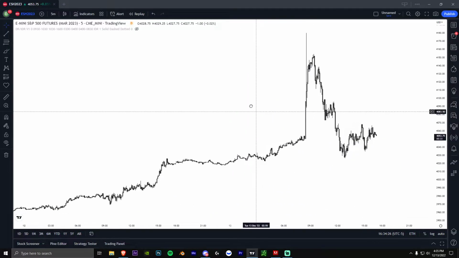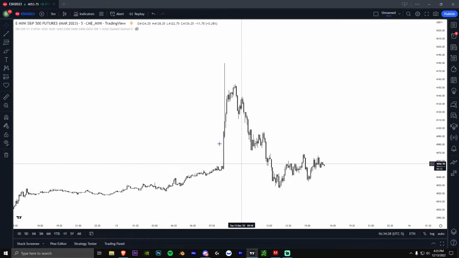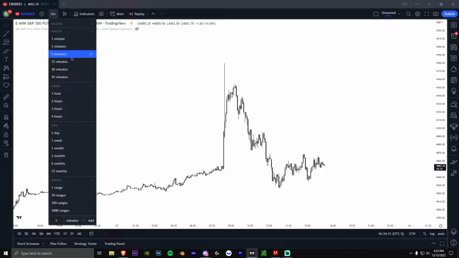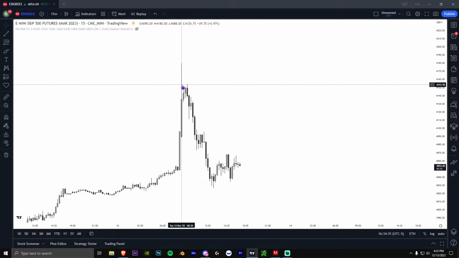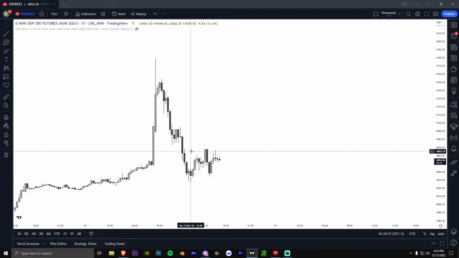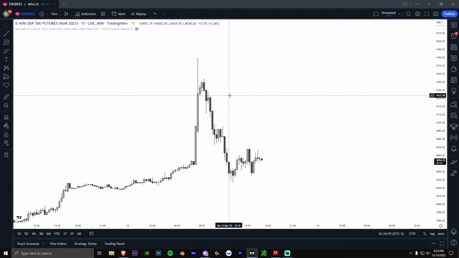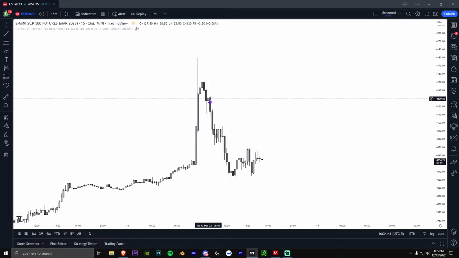So I'm just gonna be showing what I look for in CPI, PPI, and NFP. Obviously, I look for the move up or down. So I'd like to see if we're moving up or down, and after that, I have a footprint chart so I can see where the voids are.